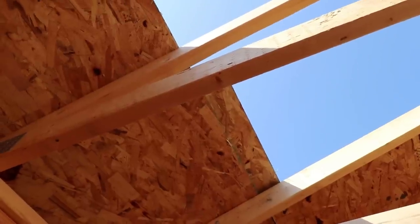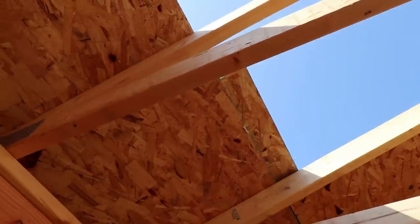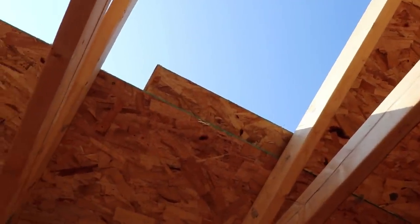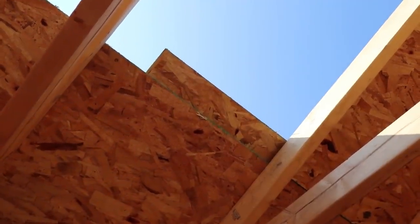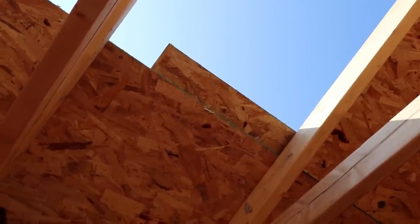And once again, the way to get around that for code, if you don't have any, is to block every seam. All you would need to do is have a 2x4 just going up and down, staple, staple. But then we usually take an 8-penny nail, because you still have to space the plywood even if you have a block, so we'll just use an 8-penny nail for a spacer, and then you can get around.